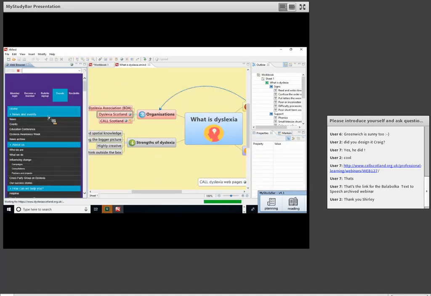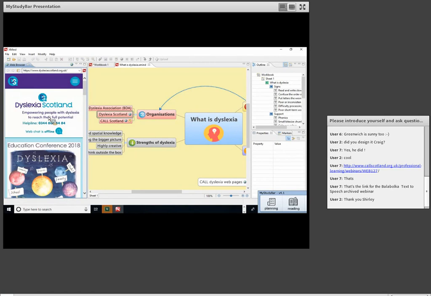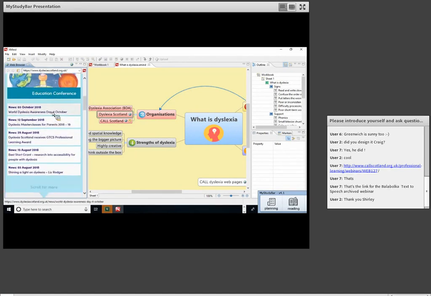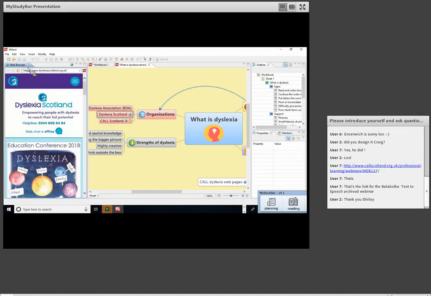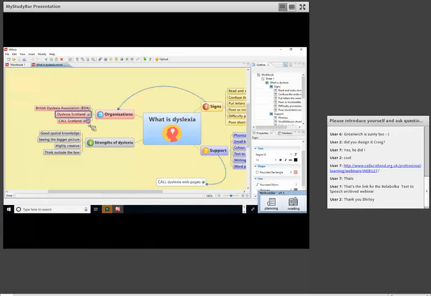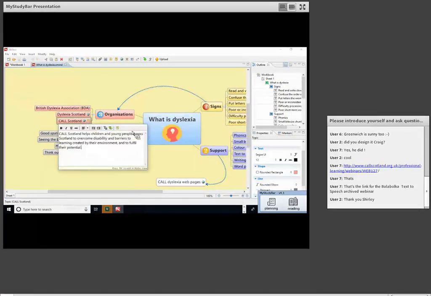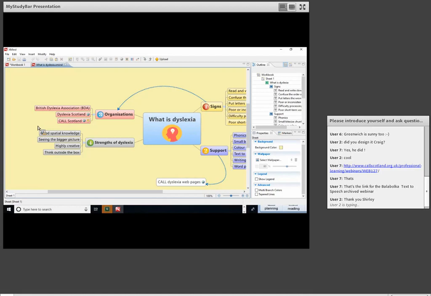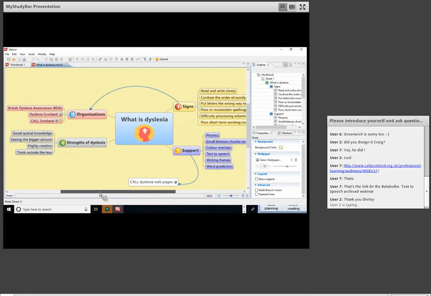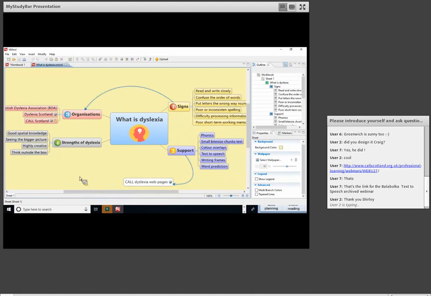You can also add hyperlinks. So if I click on a hyperlink, hopefully that should just bring it into the side of the browser. So if you're wanting to do a bit of research, maybe take some text from something, then you can do that and pop it into the mind map as well. It's also got notes, so there's an option for writing in notes. So you add in notes, and you can just pad out some of your ideas that you've got. So there you go.